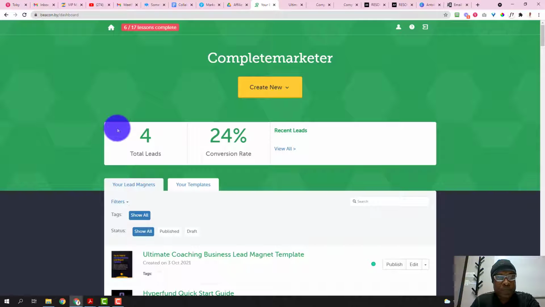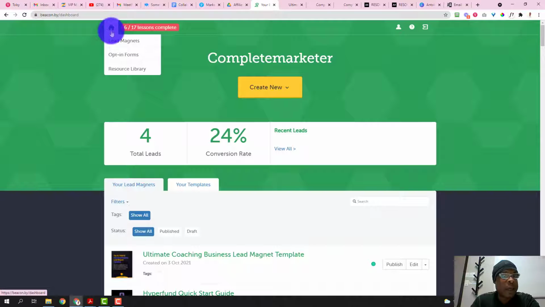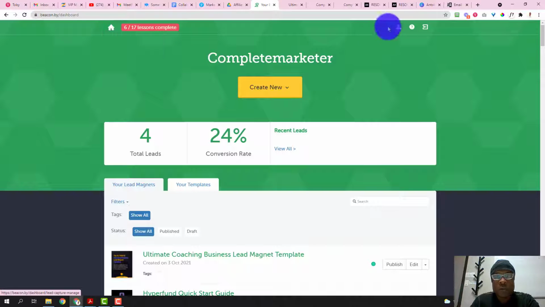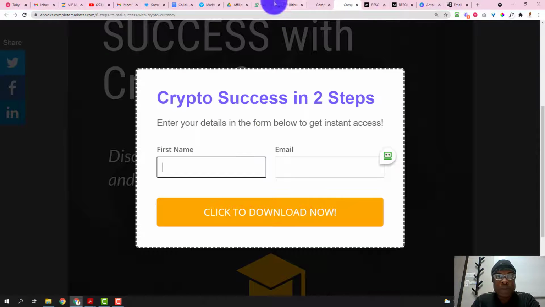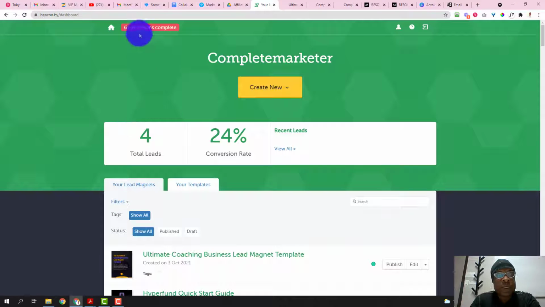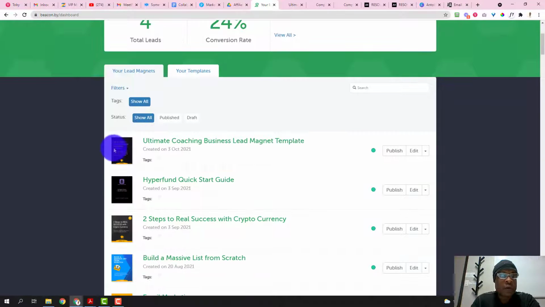Okay, now, how do we get your lead magnet set up? Very, very simple. Go over here, and what I like to do is create the lead magnet and then create the opt-in form so people can grab it. So in this instance, we're going to create something like this one. All right, so let's go. Step one. First, we create a lead magnet. So when I say lead magnet, I'm referring to any of these.